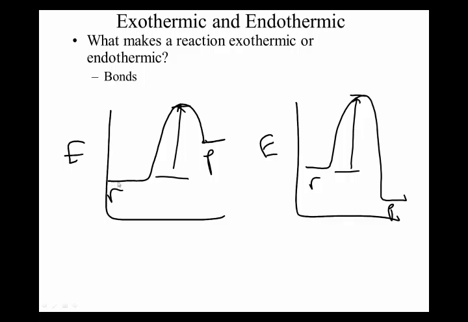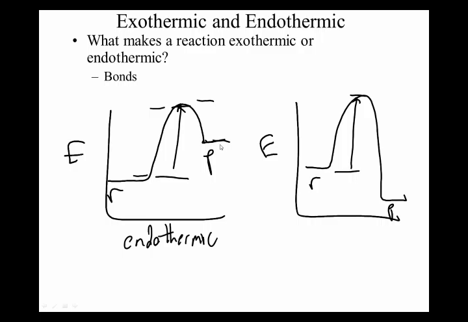But see, here's the thing. This is very stable. I've got to put a lot of energy into this reaction to break it apart. And it's still kind of high energy. It's not super stable. So I put in a lot of energy to get up to here, right? But when the reaction actually completes, I don't get all of it back, right? I get less energy out than I put in. This is an endothermic reaction, right? Making those bonds at the end doesn't give back as much energy as I needed to break the bonds at the beginning.